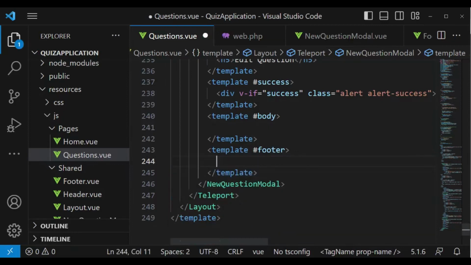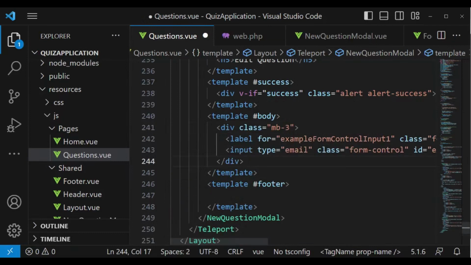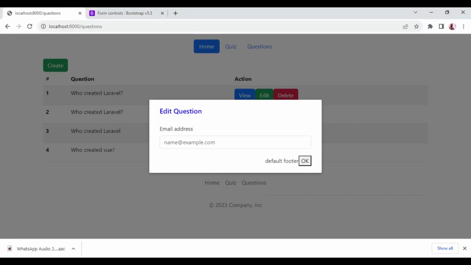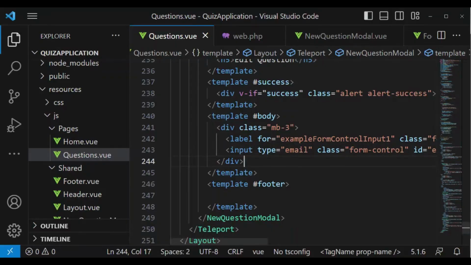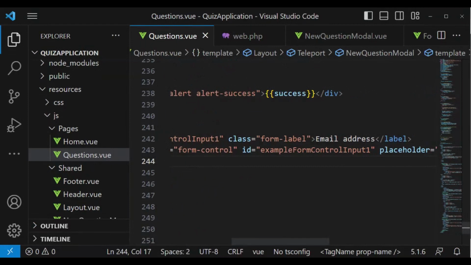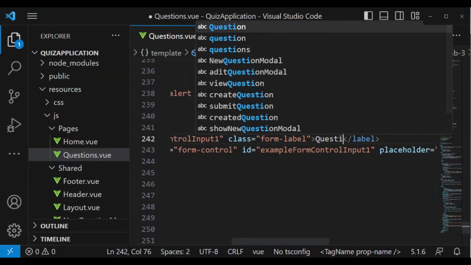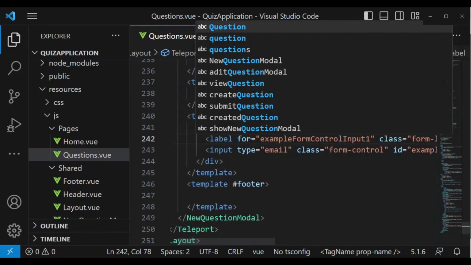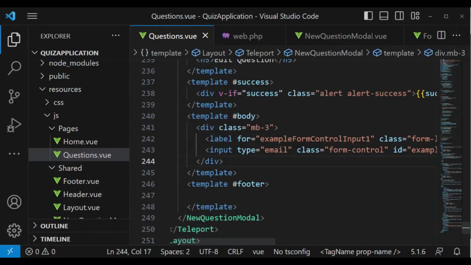So you cut it and come and paste it here, like that. We will save, and so we have our form. But even though it is not an email address, here we are going to just say what we have in there is a question, and then the same way we were passing the questions in the previous values.